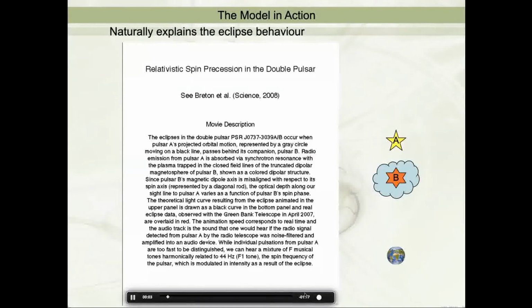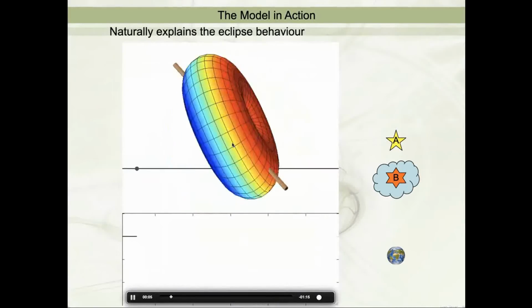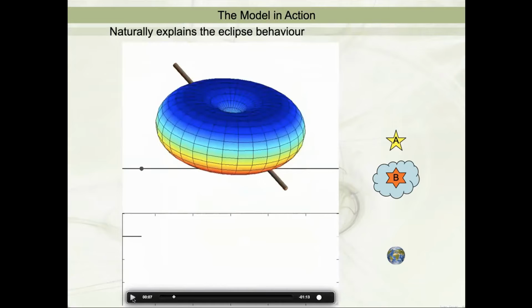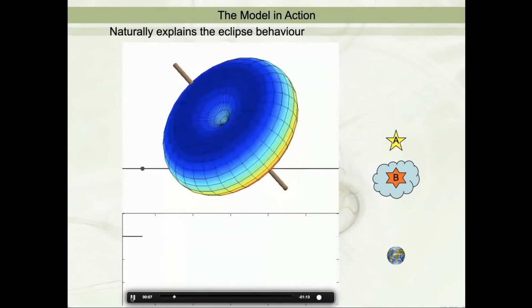So you have the cloud, and the cloud in that magnetic field has a shape that looks like a donut, okay, a torus. And the star itself has a spin axis which is tilted compared to our sightline by something like 30 or so degrees. And then the star spins, and in the background you have the 2 orbits. So the other star at the back is moving. And so we show with a little dot the motion of the star that's behind.